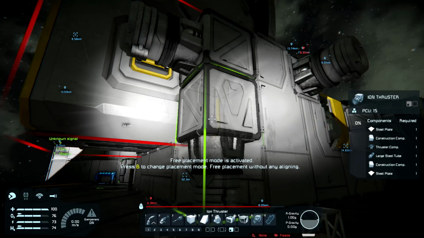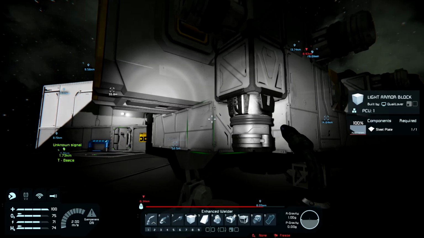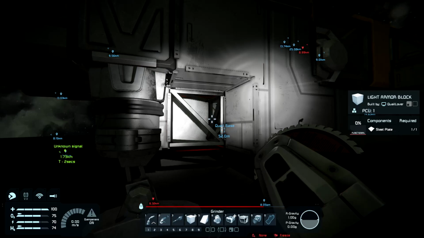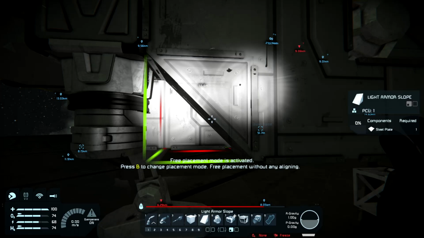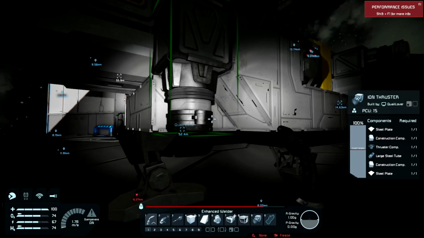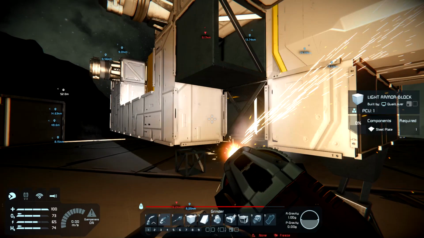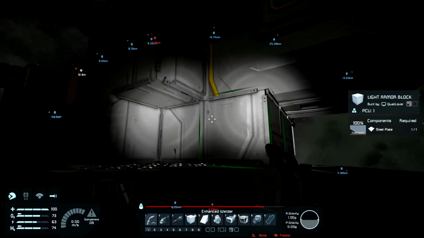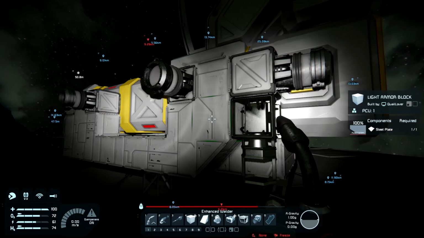A little bit more integrated into it, I think. Yeah. We'll do something here to make it look better. What if we just do a simple... Stick that in here. There we go. Need some construction components, but we can easily grab those. Add a little dynamicness to the look.